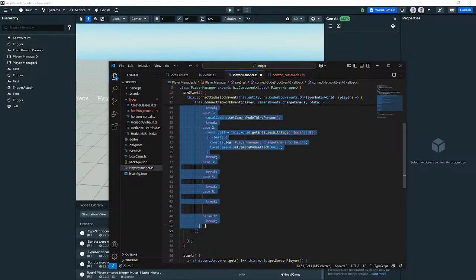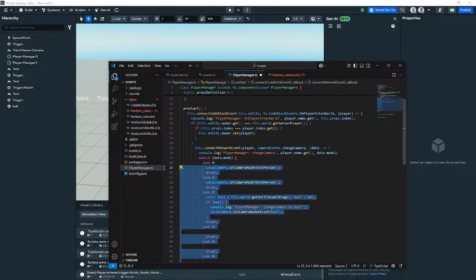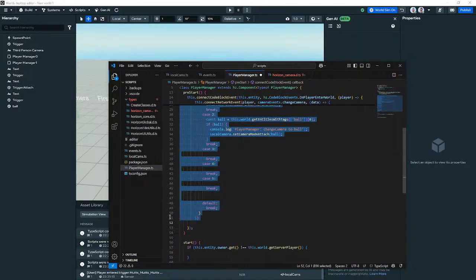It's not though. It's only for players that don't exist. If you highlight all that and then just move it into that first if statement, it will fix the whole thing.